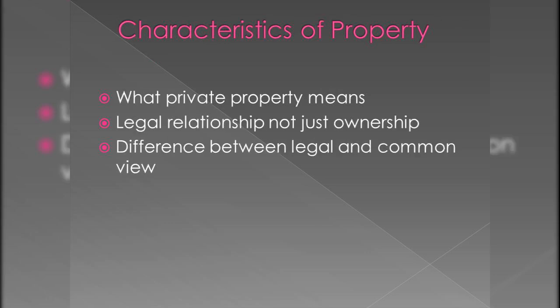Let us begin with the characteristics of property. Private property refers to a particular legal relationship between a person and a resource or object. The legal idea of property is different from the everyday idea. In daily life, we think of owning an object. But in law, property means having certain rights in relation to that object. These rights define how a person can use, control, and protect that resource.